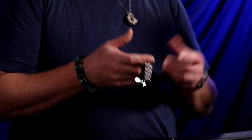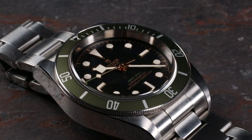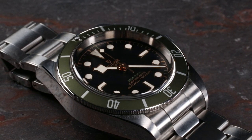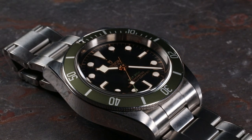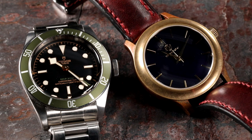Tudor was founded as an alternative brand to Rolex, with the idea being Rolex finishing in near quality but more accessible for the everyday man and woman. Since 2009, Tudor has operated as a separate company from Rolex and has a completely different design identity and language, with its most popular model being the Black Bay. This Black Bay Harrods Edition is rare because it can only be purchased in Harrods boutiques in London, UK. One of the few Tudors trading well above its retail price of $3,950.